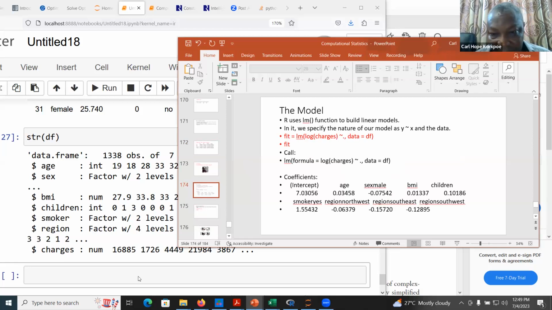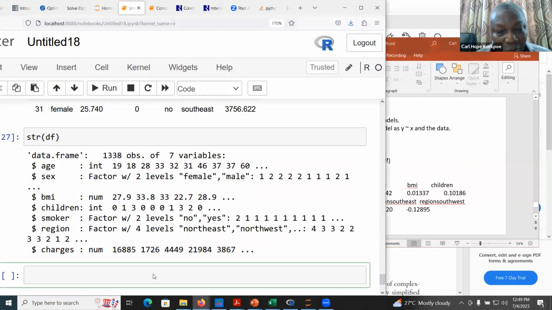And so let's just give it a name, fit. When we bring lm, it means we are fitting a linear model. And then we bring this. So we'll write our equation now.